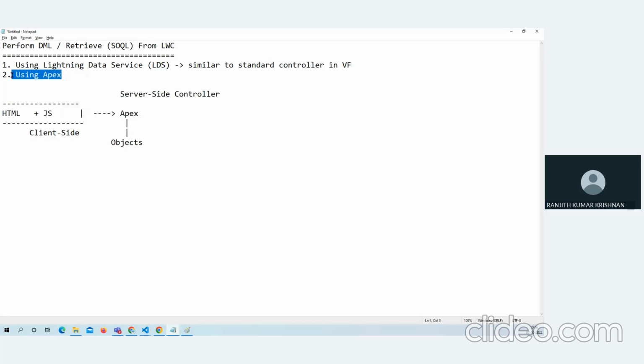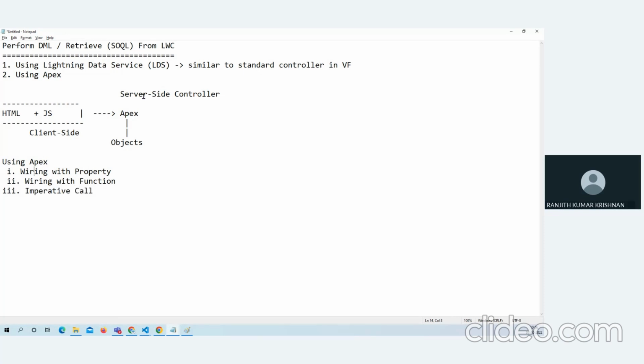So what are the different ways you can call Apex from LWC? Wiring with a property, wiring with a function, and the imperative call.